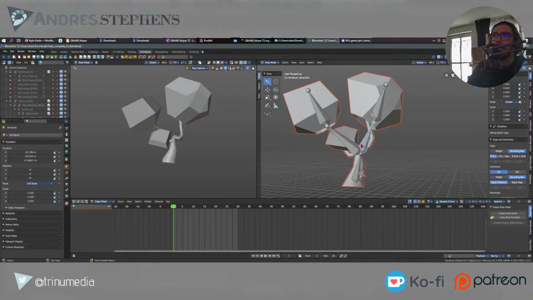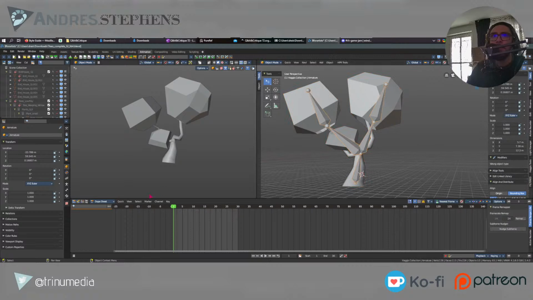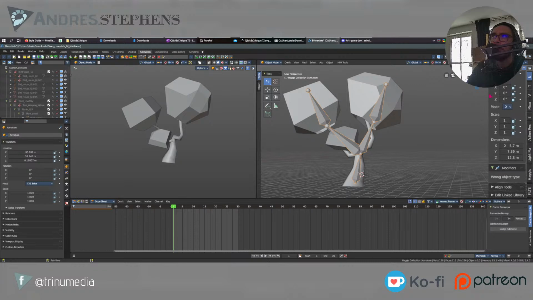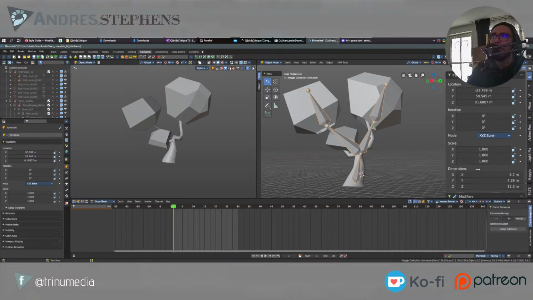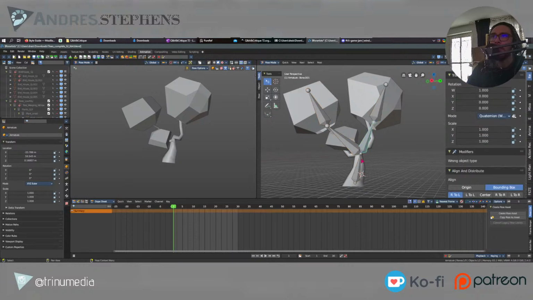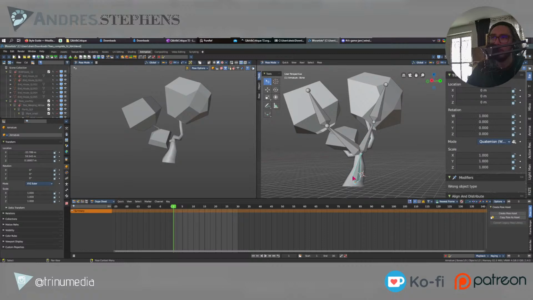So a rig has two modes of animation. One of them is the location transforms of the object of the armature, and the other is the scale of the actual bone.